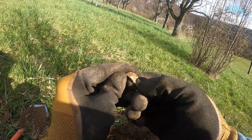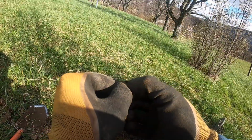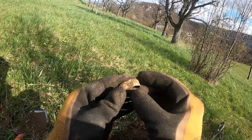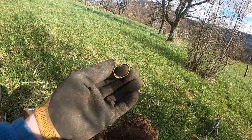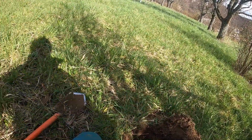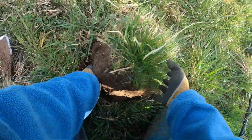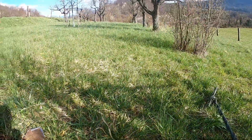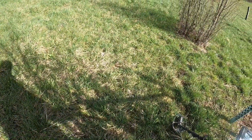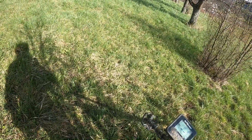Can't hang about and look at that too much. I got to move on. 63. I guess it's some kind of animal ring, but interesting nonetheless. Cool. Yeah, shame that they did that in the wartime with these people, but you know, destroyed by the Germans and then destroyed by your own people. No forgiveness in this world, I guess, or not much. Anyway, stop chopsing, moving on.